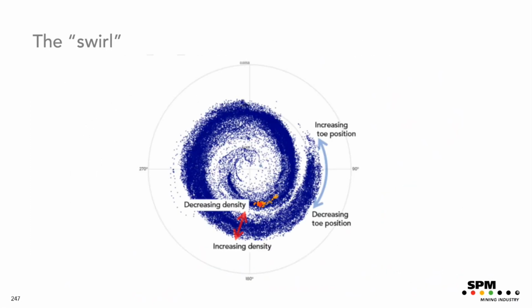And here's a short summary of this swirl, how it's interpreted. You could say that when the results move in this direction, we have an increased toe position. If it goes down, it's decreasing. But at the same time, we also have the density affecting this, so the amplitude is related to the density of the ore or the mixture of ore and water. Most likely there will be a separate webinar describing the swirl and exactly how it works.